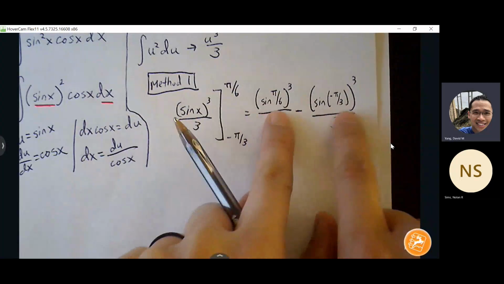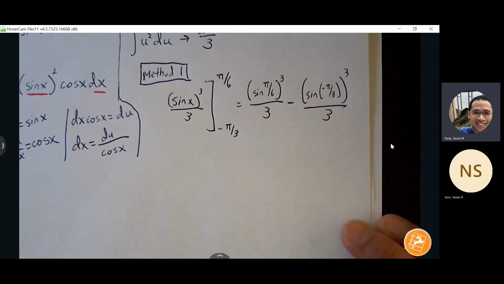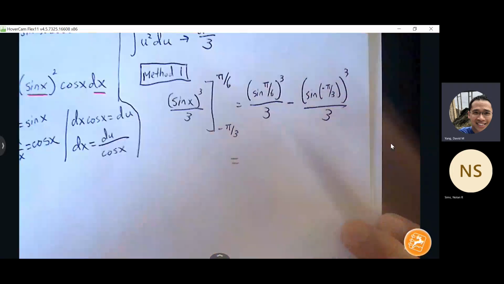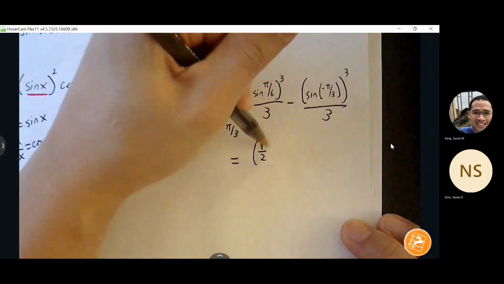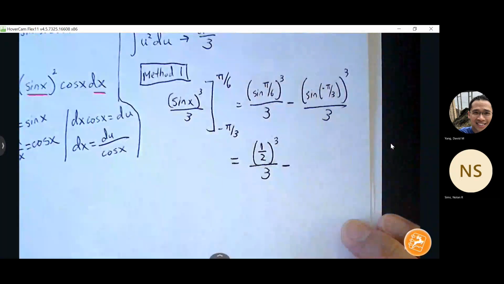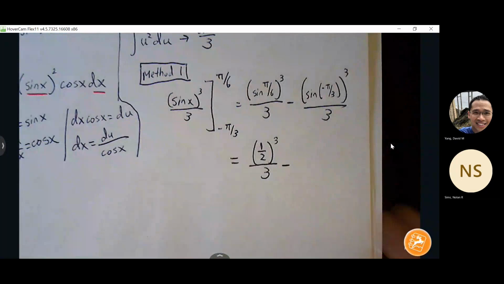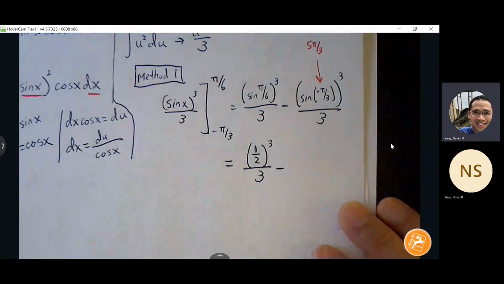Now, these were numeric values. You could leave it like this, but on the AP exam, on the test as well, we have to finish evaluating our trig value. So sine of pi over 6 is 1/2. Sine of negative pi over 3. If you think about that in terms of it's in the fourth quadrant, same thing as 5 pi over 3. If I add 2 pi to it, so sine in the fourth quadrant is going to be negative.